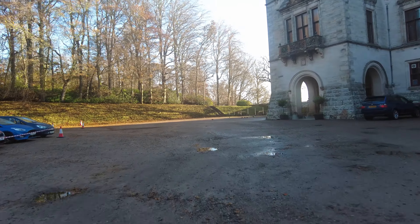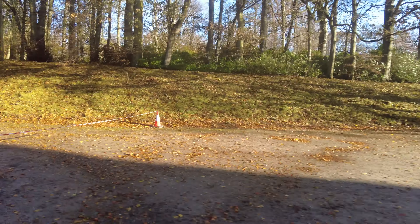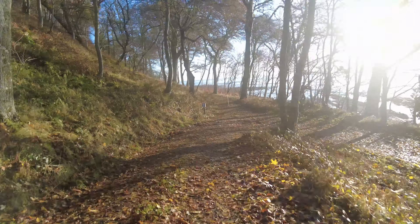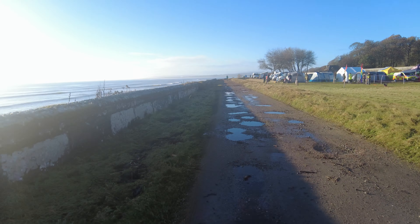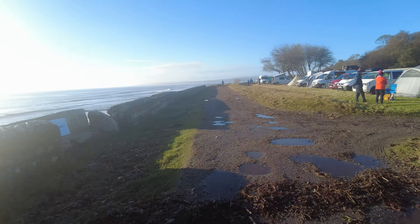We're now at 3.3 odd miles. We're just heading back the same route that we came out of, so it's just retracing the steps backwards here. Miss out the dogleg bit there — you can just go straight to the right. Follow the coast back to the south and then on to the finish line.